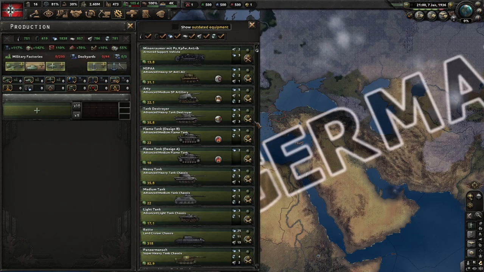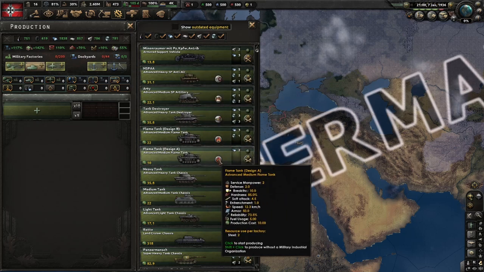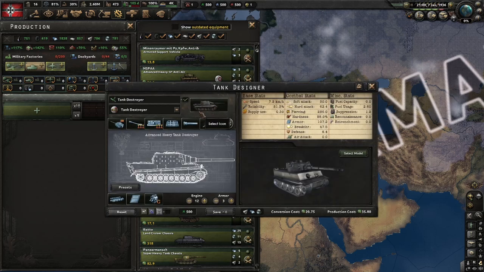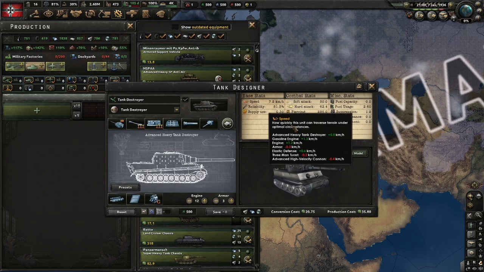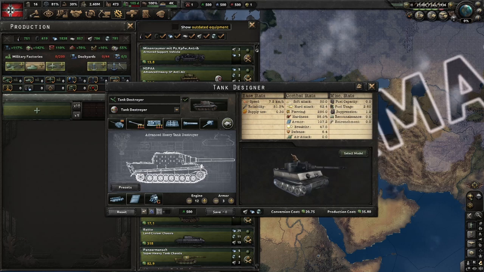Now let's move on to some things that you probably won't use in single player, but they are really, really useful in multiplayer. So we're starting off with the tank destroyer. So this is basically a tank that could fight other tanks, so we want our hard attack to be high. So let me just explain something to you. Every division has a certain level of hardness. Tanks will have more hardness than infantry, of course.